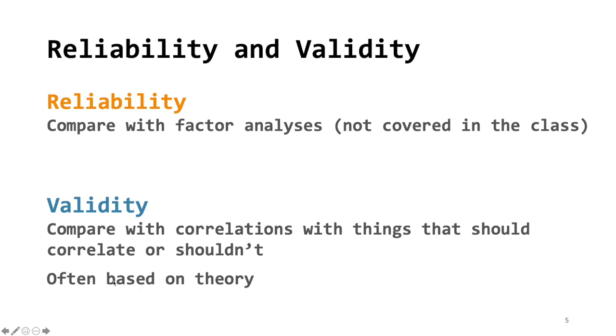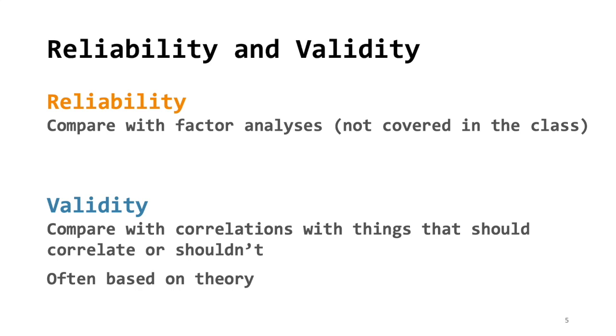Now, reliability totally depends on each sample. So when you do a study, you would need to know how reliable is a measure with my sample. Validity, on the other hand, is usually across the board. Once they can show that it is a valid measure, then it's usually something that is assumed across the board. Although there are times when that assumption might not be met.